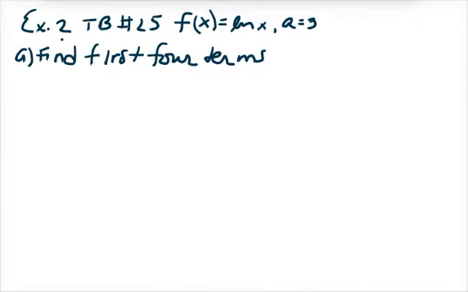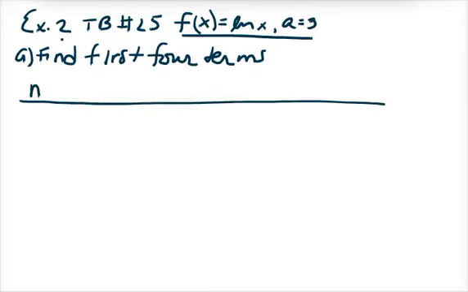So this example is a Taylor series with the center not equaling 0, so it's not a Maclaurin, it's just a Taylor series, and in this case f of x is ln of x with the center equaling 3. So find the first 4 terms as you did with the Maclaurin. You build your table. And you take your derivatives.